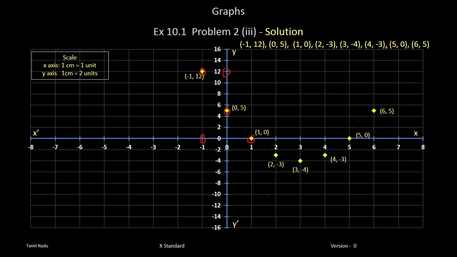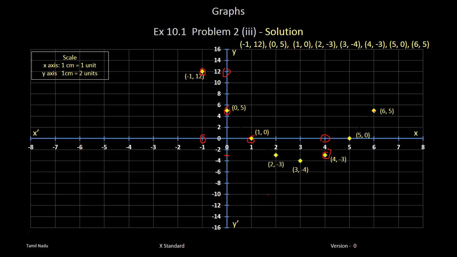And let's take the point 4 and -3. x is equal to 4: 1, 2, 3, 4, and y is equal to -3. So -3 is between 0 and -4, so the midpoint here. You come along the horizontal at -3 and vertically down from 4, and it meets at one point, that is 4, -3. Like that you can plot all the remaining points. And then you have to join all the points using a thin and light line. After that, use your free hand and convert that into a smooth curve.